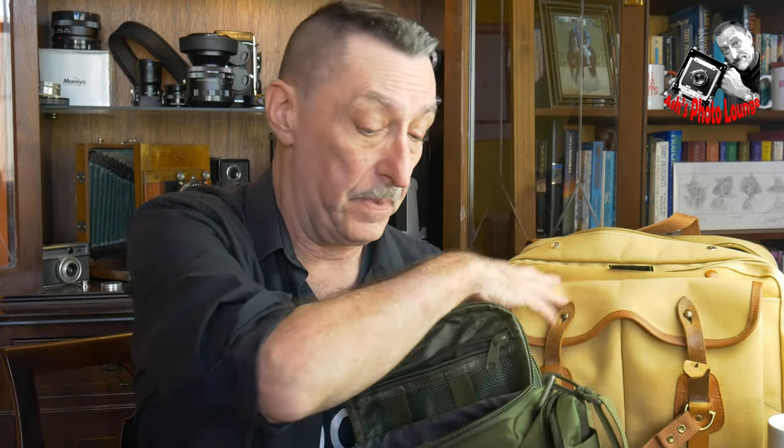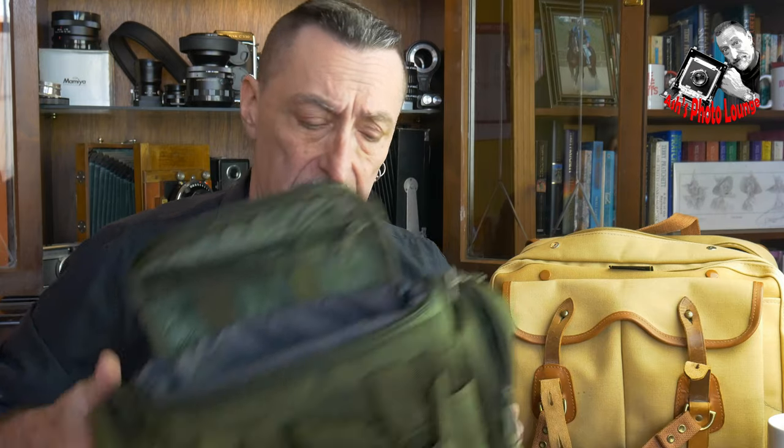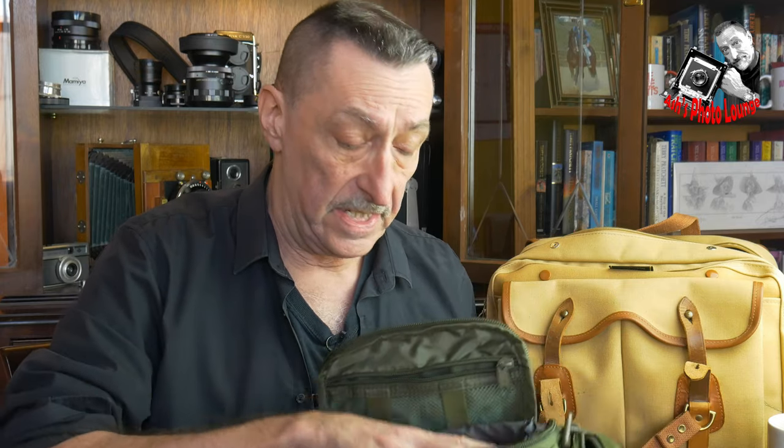I have to say, I got the idea initially of using these liners from the work I did with this little bag. This is, in one sense, completely the opposite to a Billingham. This, I think, costs around £13 online, and I spent an extra 16 or so for a little liner with dividers, which I don't have in at the moment. And this tends to carry my Leica rangefinder gear. It's perfect size, just hangs on your hip. It's actually got a waist belt as well, so that it doesn't flap around. But it turned me on to this liner idea.